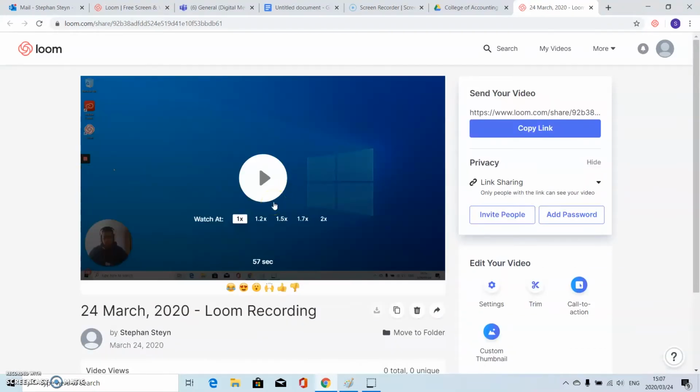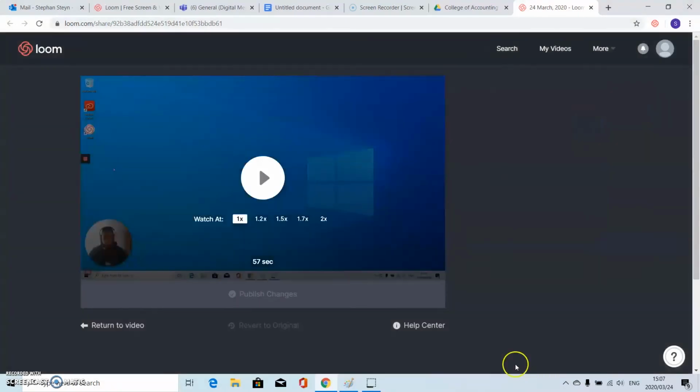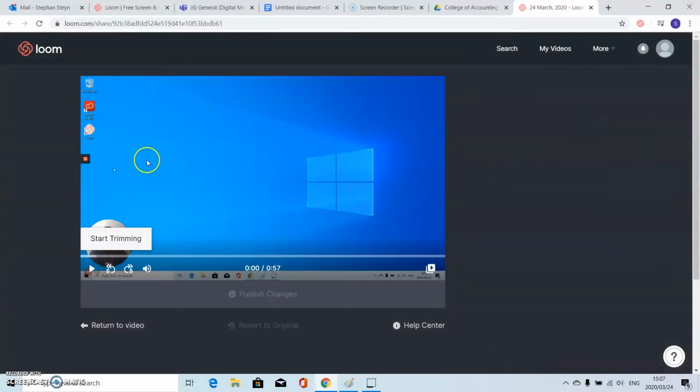I will show you how to go through the trimming of this video now. Click on the trim button and an icon to start trimming will appear. Once you click on that, you've got a start and an end point of your trimmer. You can listen to it. So it will start where your trimmer ended. So if I do this, it's going to start 18 seconds in, because I'm trimming out this entire red section over here.